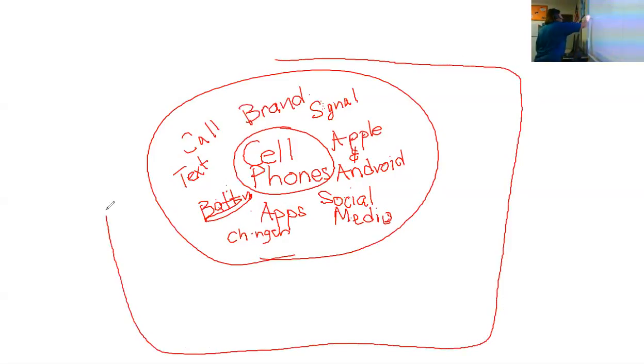Does it have to be centered? Nope, it does not. Doesn't need to be centered at all. And you'll notice on this map, I don't have the exact same number of items I had on the other map, and they're not arranged in any specific way because this map is just to show my thinking. So it doesn't have to look exactly like anyone else's, and it's gonna look a little bit different every time I make it. That means I'm doing it right.